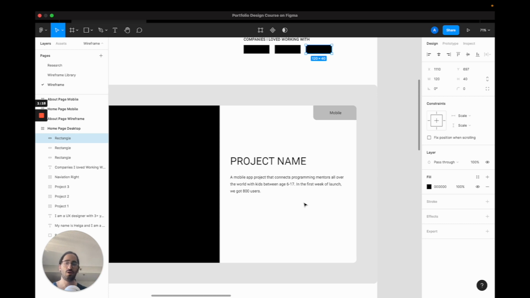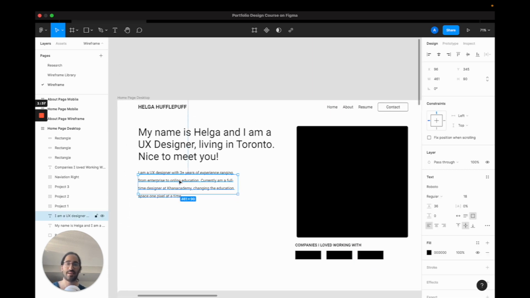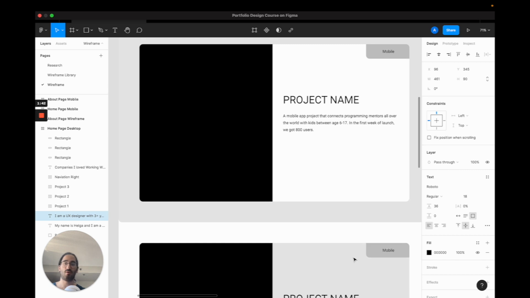And again, the whole purpose of the home page is about telling the reader, the user, what we do and why. Meaning what we do as a UI UX designer or product designer, and why we stand out from the rest of the other designers. And we can show this by our content, which is by saying 3 years of experience or social proof, and also by showing the depth of our projects, so the person, in this case the hiring manager, can understand our mindset, how our design process works, etc.